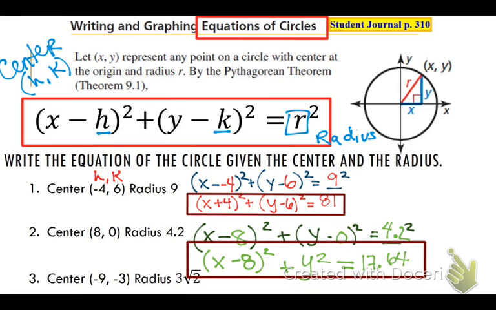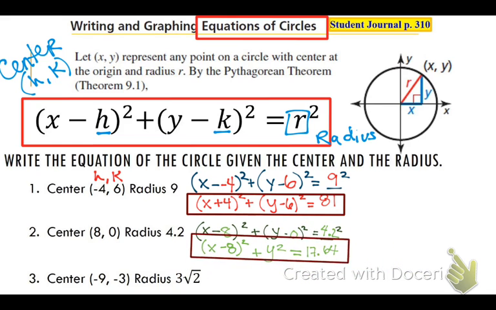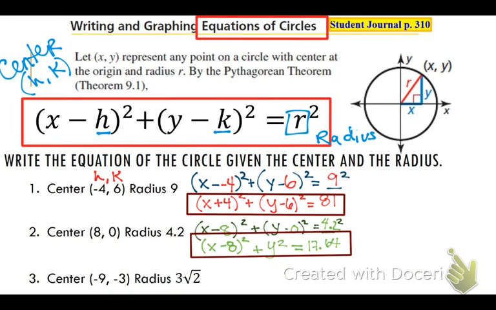All right, and then the last, going to make this smaller again. The last, you do the same exact thing. Plug in (x - )² + (y - )² = my radius squared. I wrote it like that for a very particular reason. What is my x? -9, so a negative of a negative makes a positive. What is my y of my center? -3, a negative of a negative becomes a positive.